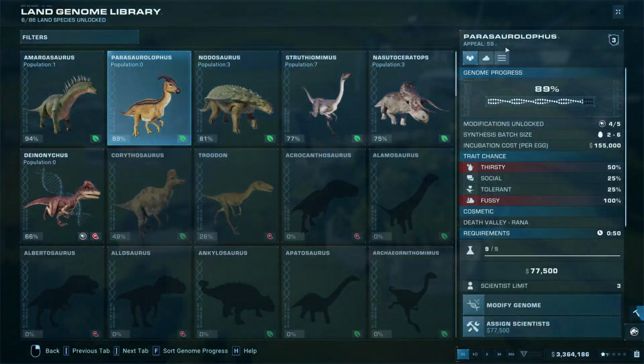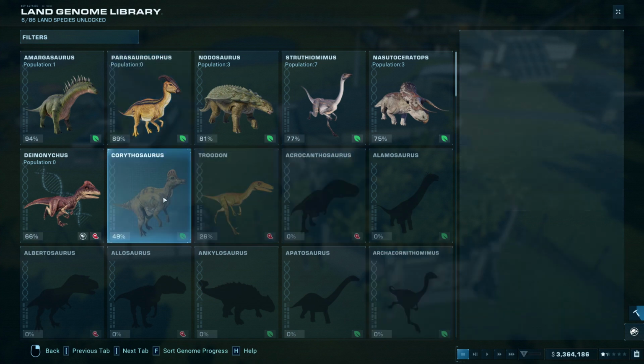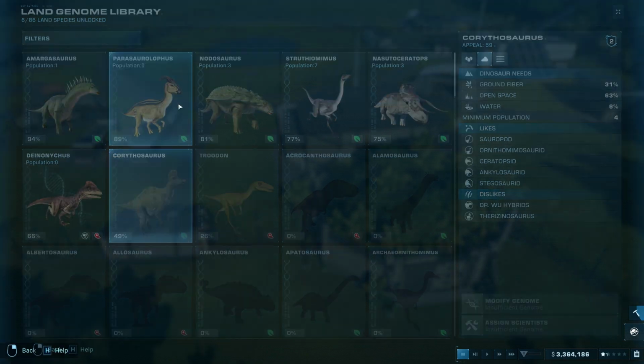We got these guys online last time. Thirsty, that's kind of a problem. They like them, like them, like them. Okay, so they're not going to have any issues. They're going to have a cohabitation issue. And ground nut is not something that I have. What about you guys? What do you eat? Ground fiber. So you are the better of the two. You like everyone that's in there, so we're going to go with him.